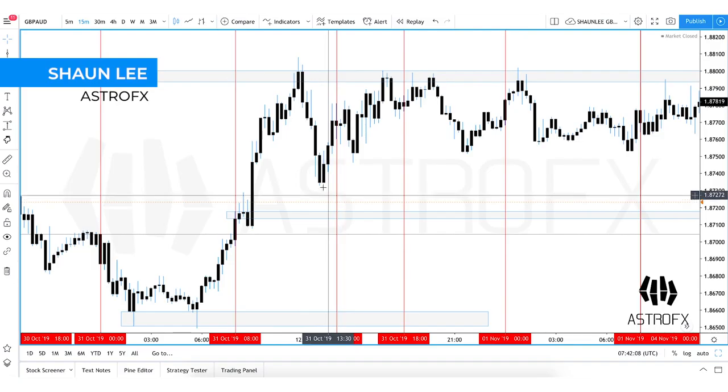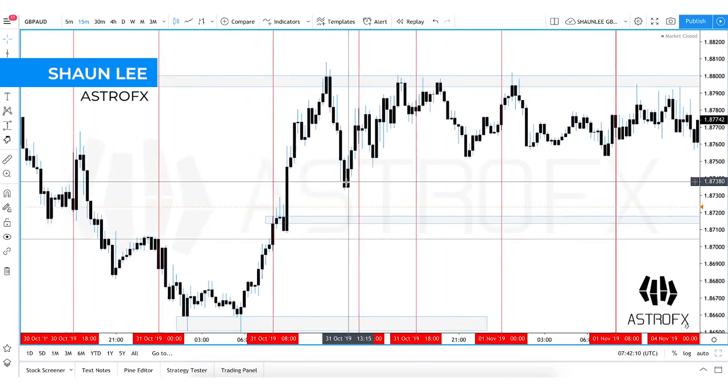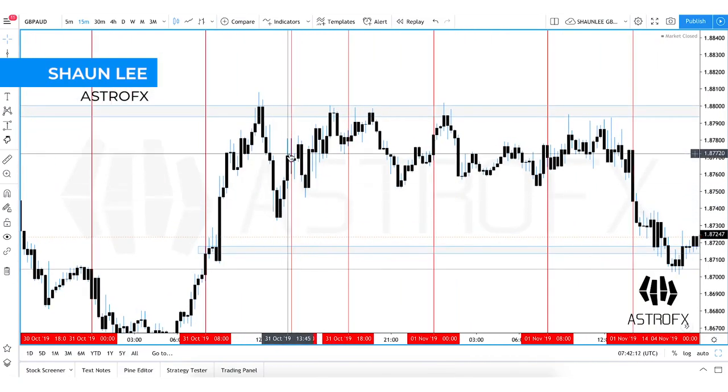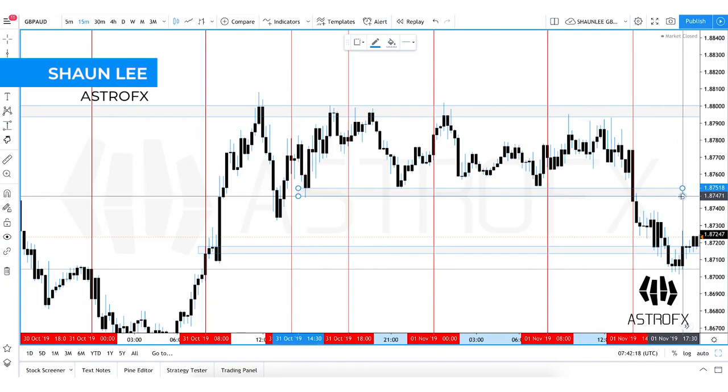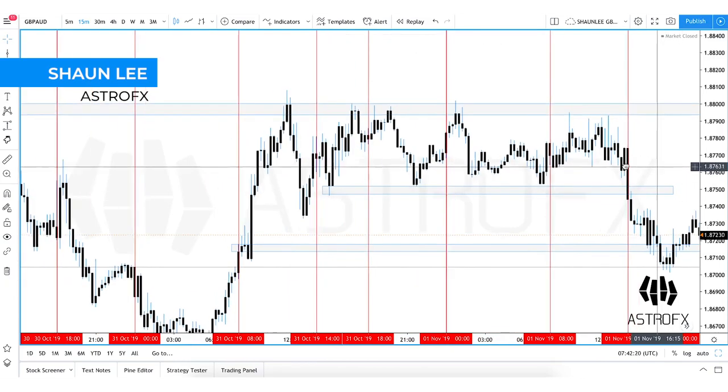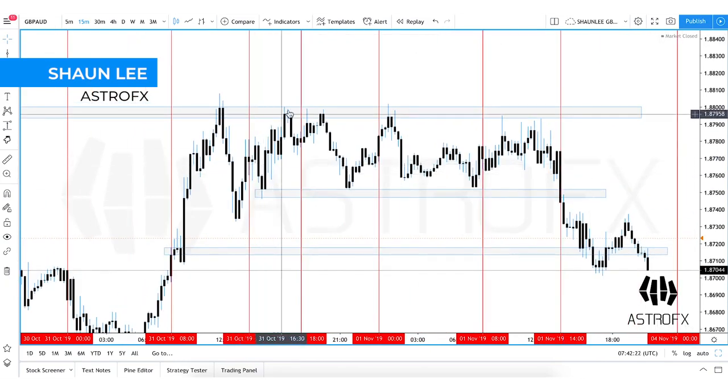Collapsed into a low right here. Then we've opened in the US session for that day. US has made a low right there, so I'm going to go ahead and mark that on from body across. But US has ran price back up as well into the same area, into the same zone, and pulled back.